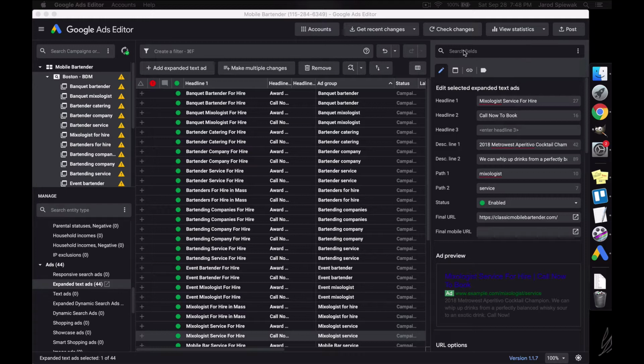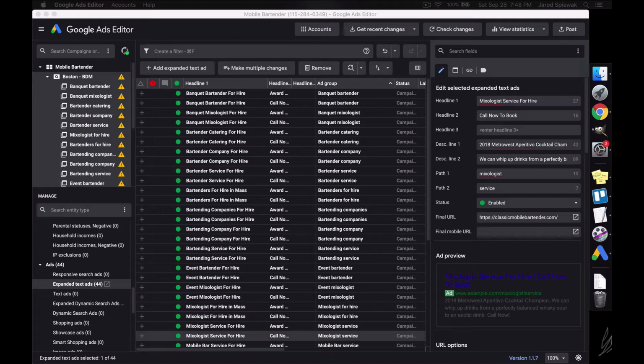Now, if you were building this out for your actual company, in this case I'm doing it for a PPL site, so I'm not going to be doing this, but you may also want to have different campaigns for your brand, in which case your brand name and variations of your brand name, as well as competitor names if you wanted to bid on your competitors. Not going to go into that right now.